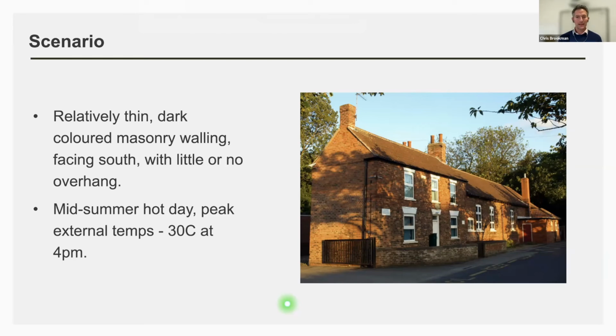So in the more extreme examples, if you've got buildings with relatively high conductivity bricks and no overhang on the walls, the walls are soaking up heat all through the day. And we're talking about the middle of summer here. Quite commonly you've got daytime temperatures up to 30 degrees, and the air temperatures are peaking at about 4 o'clock in the afternoon. The solar gain of the wall is probably going to be peaking around 2-ish, but it also takes a couple of hours for that heat to transfer through into the room. So around 4 o'clock, with an uninsulated wall, not only have you got high air temperatures, but you've also got heat radiating inwards from your masonry.